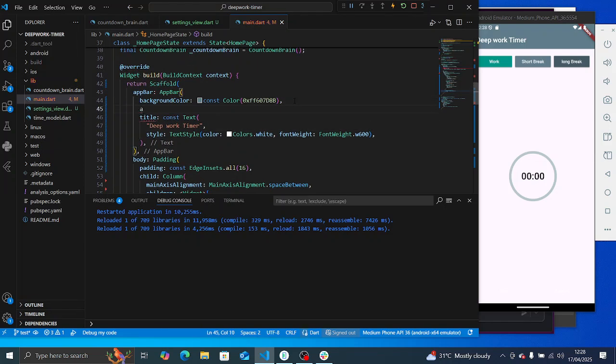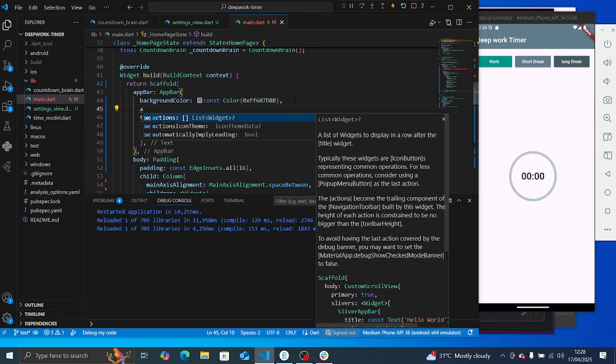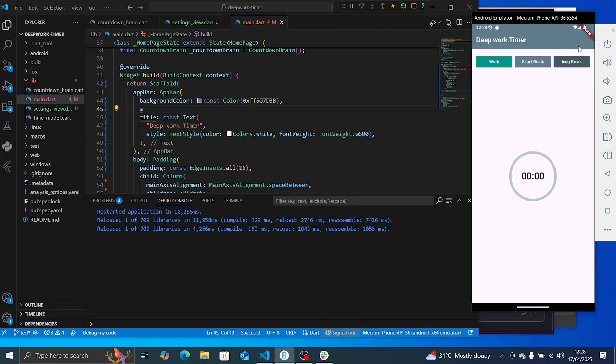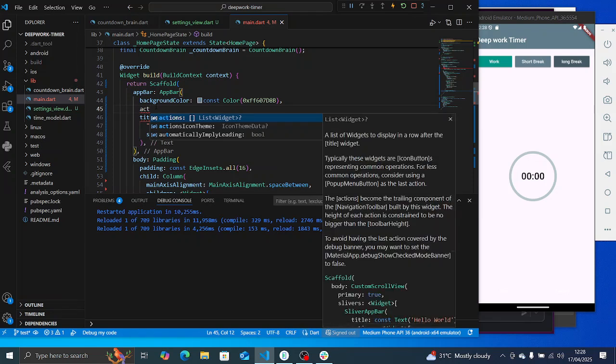Now let's say this app bar has a property called actions. Actions allows you to put more widgets on the screen. As you can see, actions takes a list of widgets.